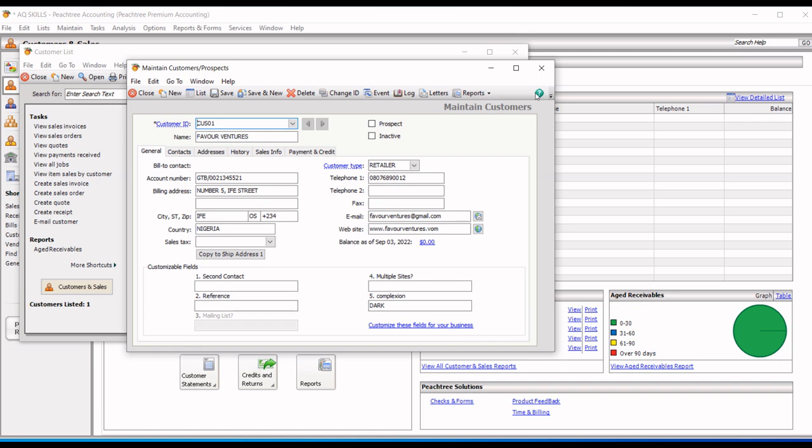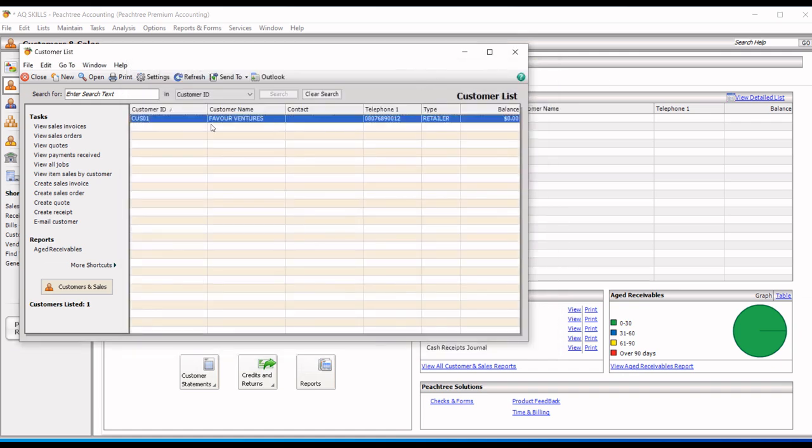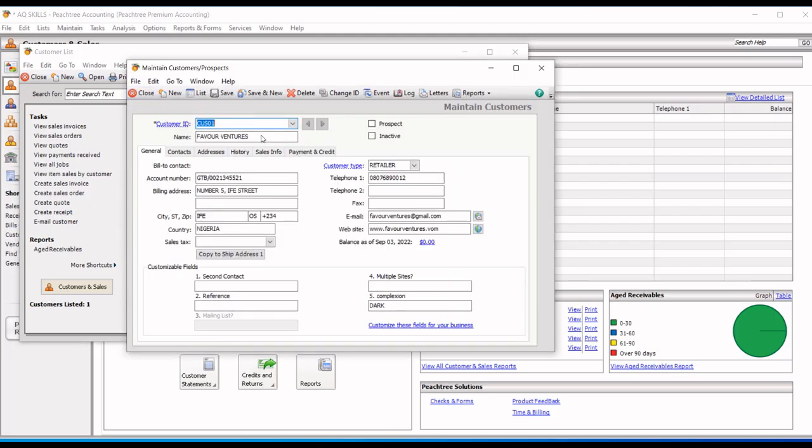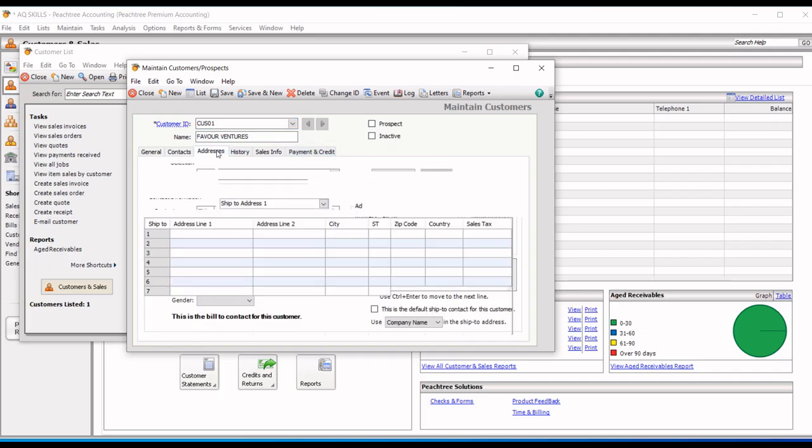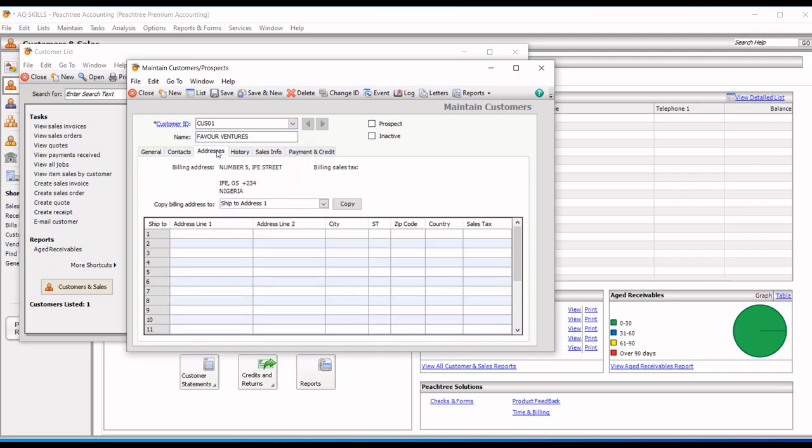Like I said, from here, say we have so many customers and this customer 101, we want to find out more details about the customer. We can double click on it and it will take us back to the customer database, and we can check whatever we're looking for. So with this, I will say we are done with inputting our customers.